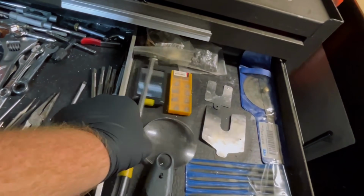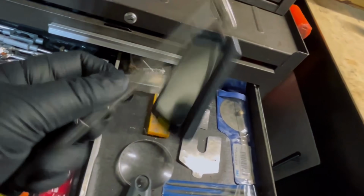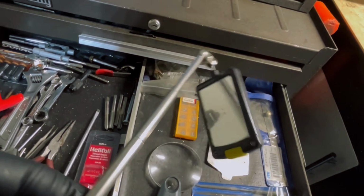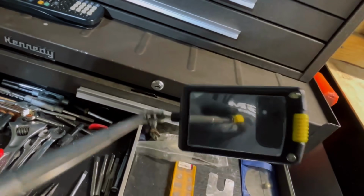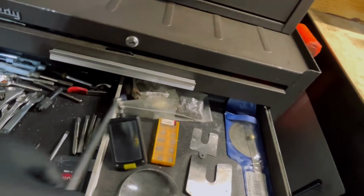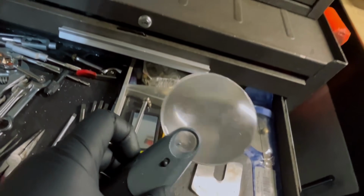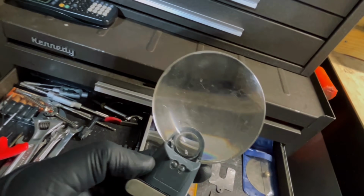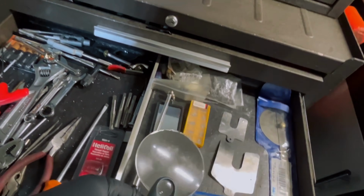Over here, I have my mirror, so I can indicate my test indicator on a circular pocket or a hole. That helps a lot. When I do that, I can just grab it right here. I've got my magnifying glass for when I want to inspect the flutes or teeth on my tools. I can make sure everything is good and it's not too dull or have any broken flutes.